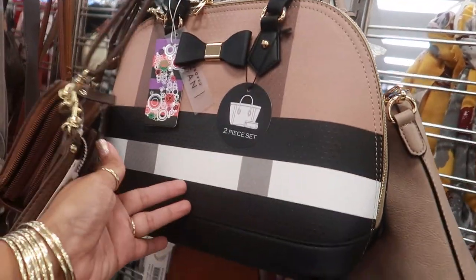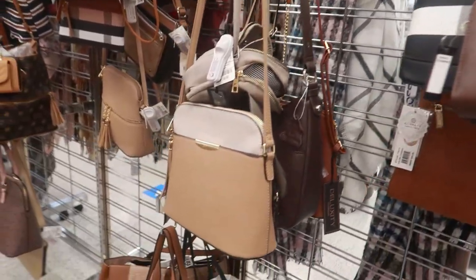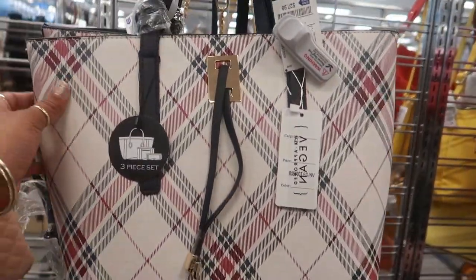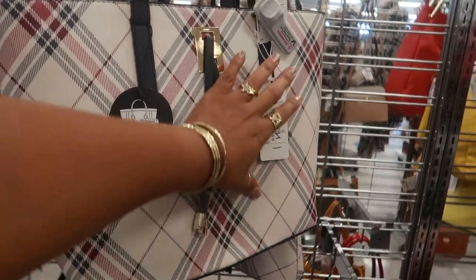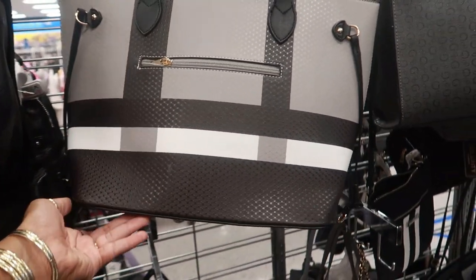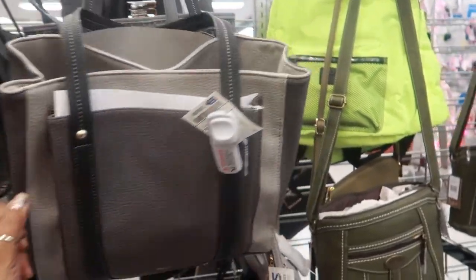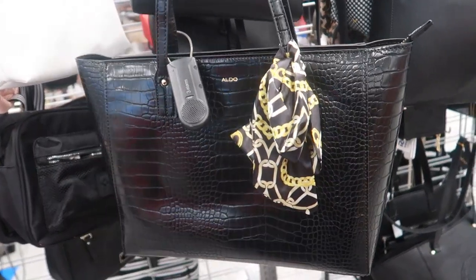Over here in this little section, look at that purse — $25, but I'm not sure what brand it is. They even have a smaller one for $9.99. Oh look at this Nautica bag — retailed for $100, it's $21. This is $27.99 — it looks like the same purse but looks like it's made by the same maker. Same brand, $21. This Relic bag is $19. This Born bag is $20. And here's a nice big tote bag by Aldo for $31.99.